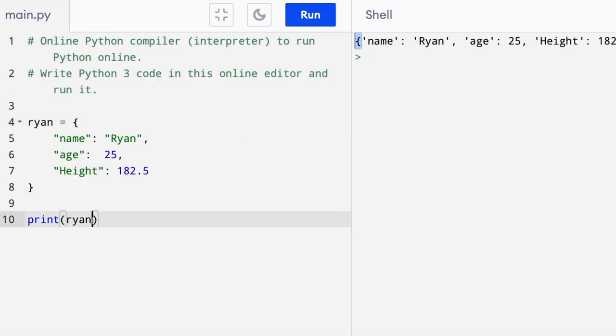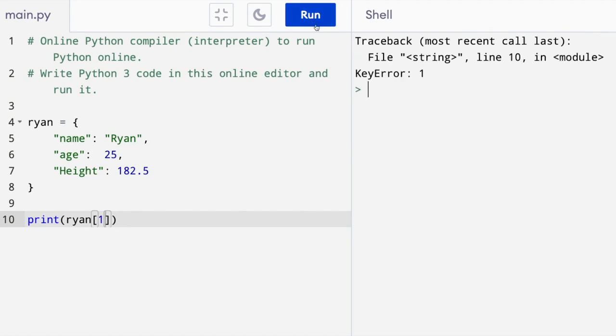So what we can do is access individual items from this. To do this, we don't do exactly the same as in the previous video when we were using lists. We don't put in our square brackets and the number 1 like this. You can see if we try this, we get an error. But what we actually do is put in whatever this first name or this first value is.